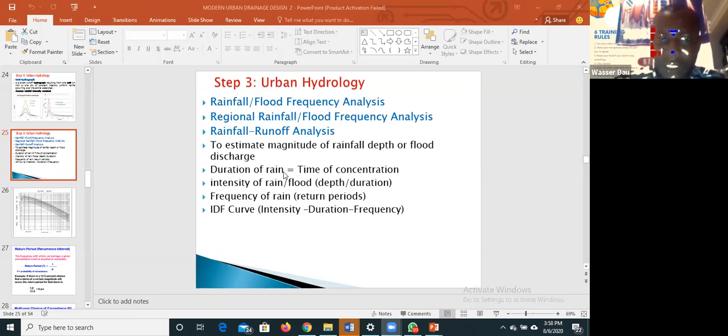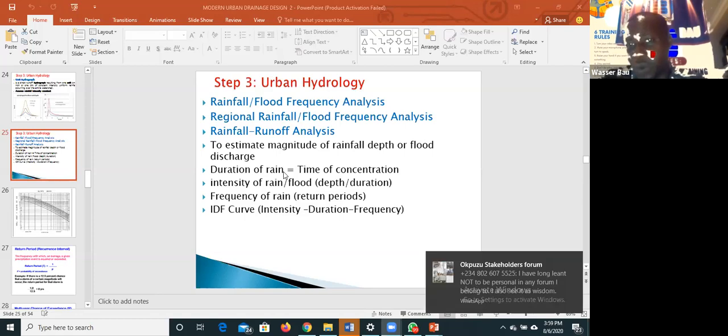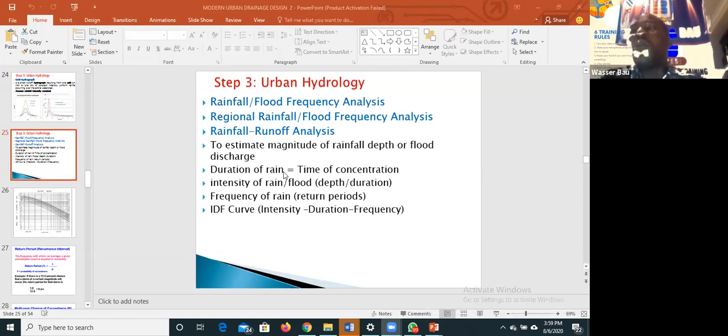In design, we use short-time rain. You don't use long-term rain. I'm not a Lagos person, I don't stay in Lagos, but let me tell you one thing that you must have noticed in Lagos. The rain that will cause problems in Lagos is the rain that falls for 20, 30 minutes. The rain that will fall all day hardly causes problems.